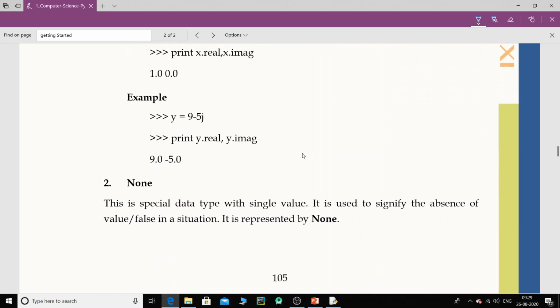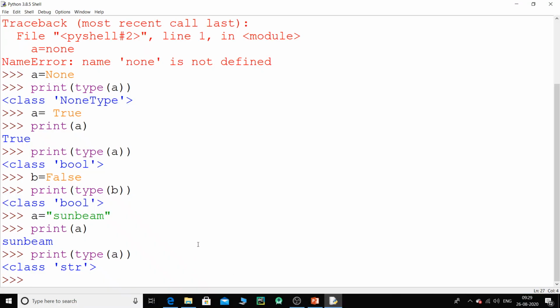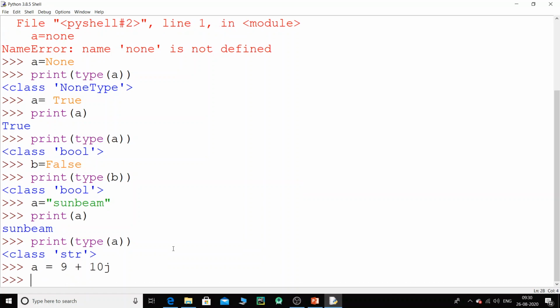So if you really want to have, say, the number 9 minus 5j, and you want to display the real part and the imaginary part, you can use print y.real comma y.imag. Okay, let us just do this and we'll end this. So I say a is equal to 9 plus 10j, so that becomes a complex number.